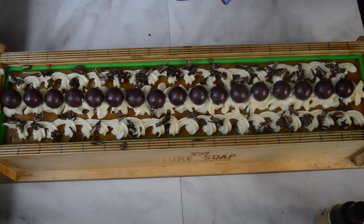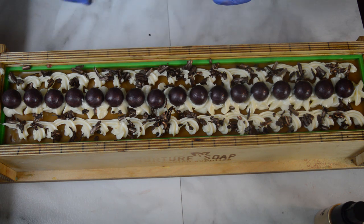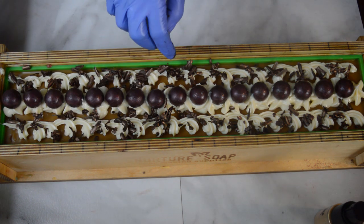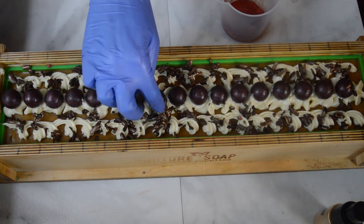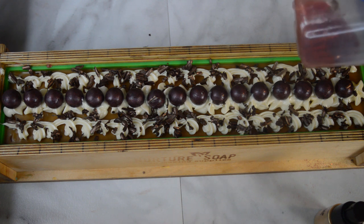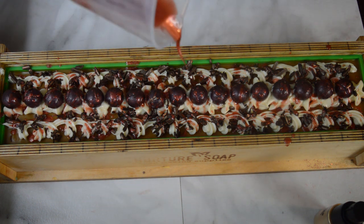I figured out what else I wanted to add to the soap. It's coming along quite well. As soon as the soap base at the bottom turns dark brown it'll make more sense and look more like a Black Forest cake. I wanted to add some melt and pour drizzle — the same stuff I added to the inside — I'm going to put on the top as well. There's no such thing as too much chocolate. I'll pour on the melt and pour drizzle. I've also got some gold eco dust that I'm going to add just a little bit of shimmer to this. I'll give it a spray with rubbing alcohol, bring you in for a close up, and tomorrow I'll be back to cut this open and hopefully get some yummy-looking cake pieces out of it.